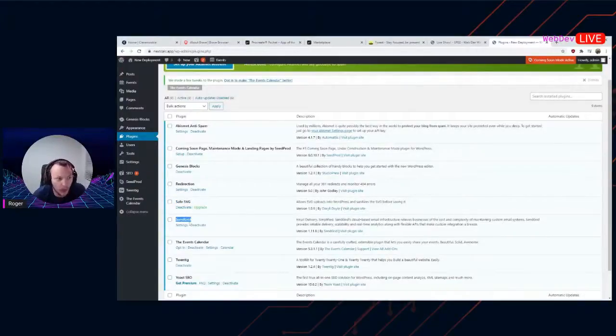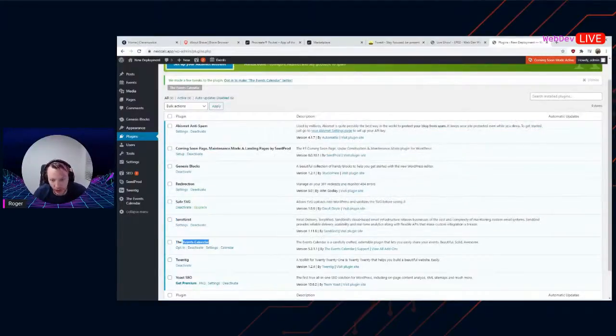SendGrid is our outbound email provider for our contact form, and a number of other things for alerting and WordPress notifications. This allows us to use SendGrid in place of the PHP mailer function that WordPress ships with, or the WP mailer that some other plugins use. So using SendGrid uses the SendGrid API. Their free tier ensures that we will never have a problem with message delivery. We can go through one of the setup instructions for SendGrid in another video.